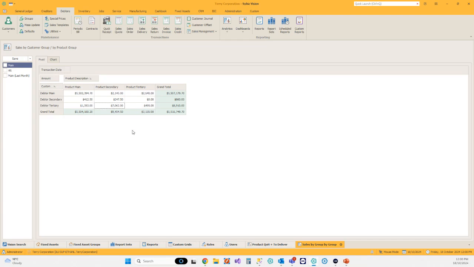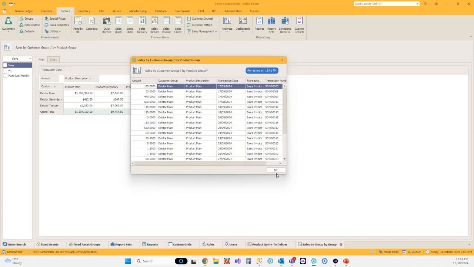Now, with an analytic, for those of you who haven't used the default ones, there are a few things that you can do. So the first is that you can actually double-click on any of these fields and drill down to see what the given grouping comprises of. So in this example, I've actually got a really good reason to, because, well, the rest of these, $600, $9,000, $5 million is a big jump. So I actually want to understand what the hell's going on here. This is quite silly. So if I just double-click this box, it's going to give me a list of all the transactions that comprise of it.